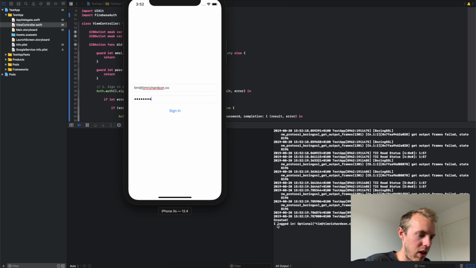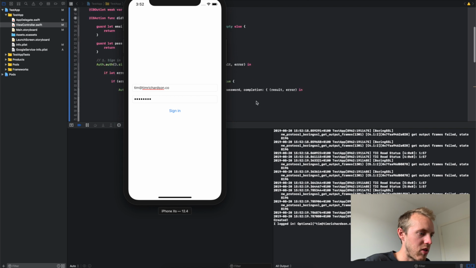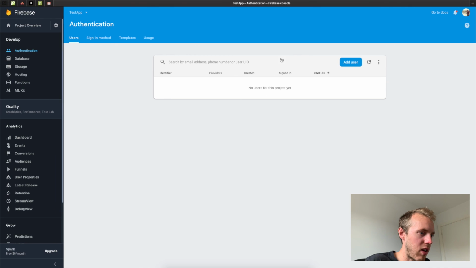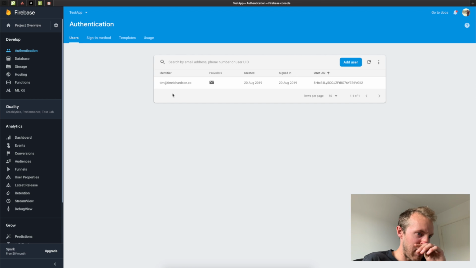Okay, so you can see we hit created, and then we logged in with tim@timrichardson.co, which is the email address that I passed in. So that's great. Now if we go back to here, refresh our users, we can now see that I've got a user account that I've just created, which is great, with our user ID just here as well.